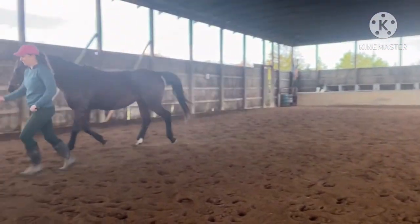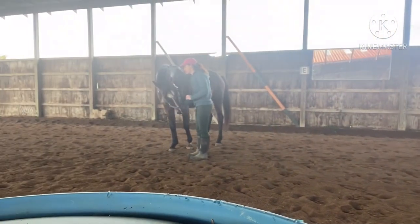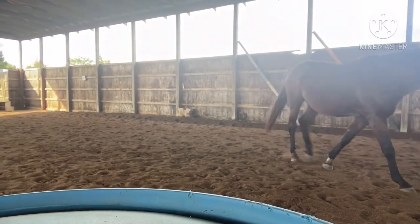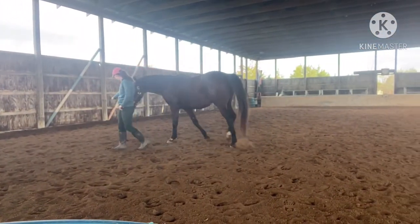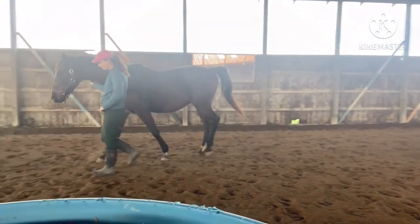Look how sweet Blue is — he's got this pokey little trot but he's trying to stay with me. I'm going to speed up the video again so you can see how well it tracks us. I think I still have it set on me instead of tracking the horse. Nope — maybe I have it set to track the horse. Yep, I have it on setting to track the horse now. So I'm going to speed it up so you guys can watch.